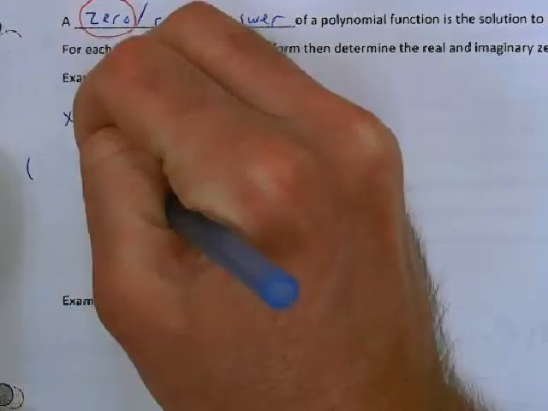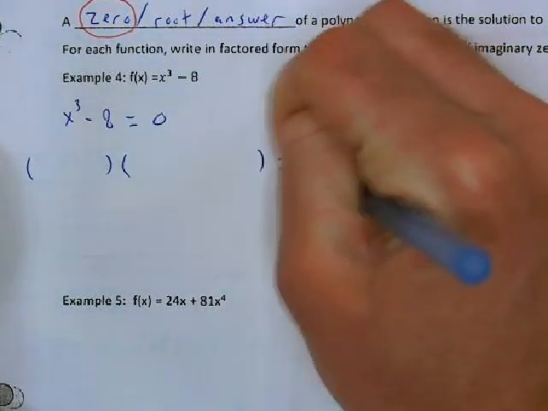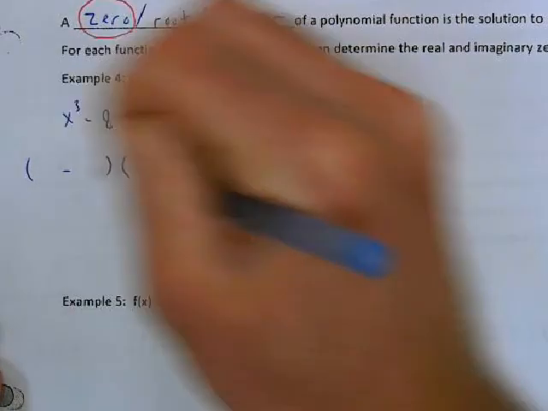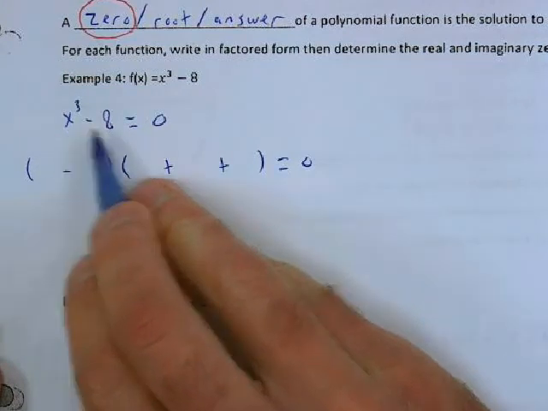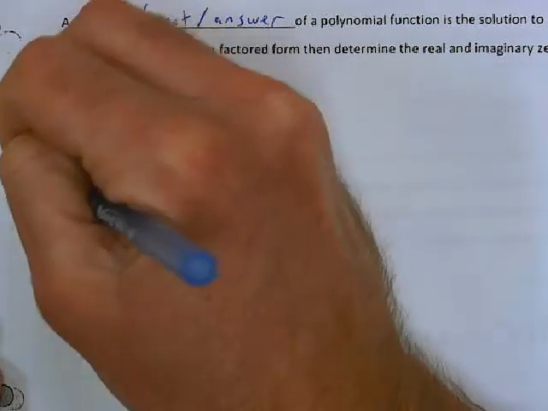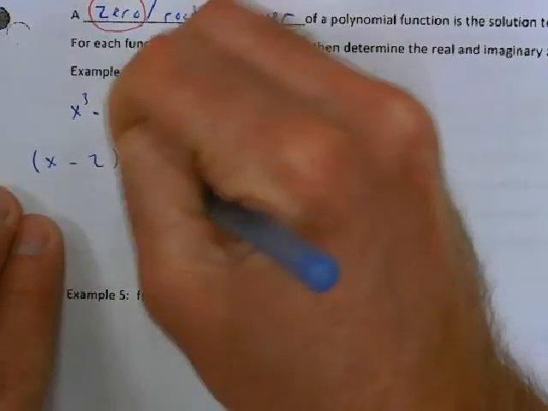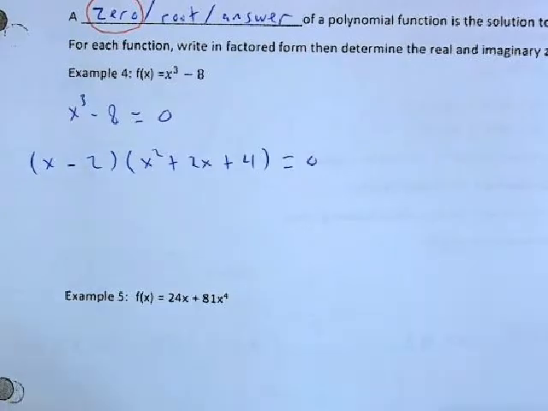It's going to be a difference of cubes. So it's going to be a binomial times a trinomial, and that thing's set equal to 0. My signs are going to be the same as that, opposite of that, and then always positive. I know this is x cubed, this is 2 cubed, so it's going to be x and 2 in here. And then I want 2 of the first thing, 1 of each, and then 2 of the second thing. All right, so now I've got it factored.